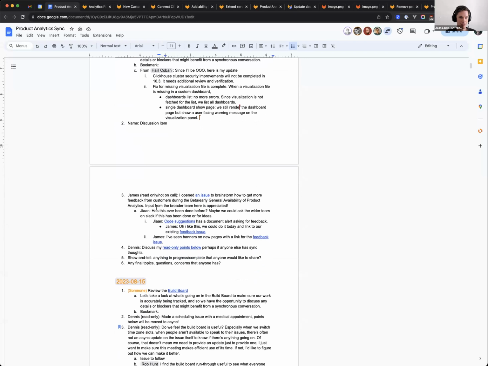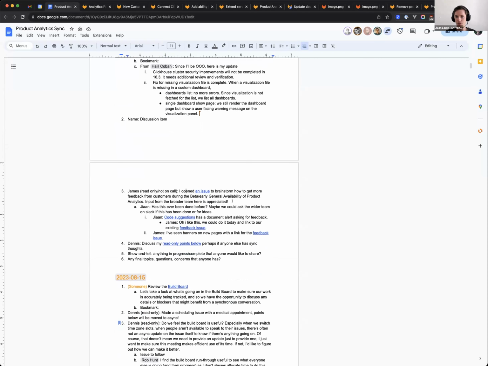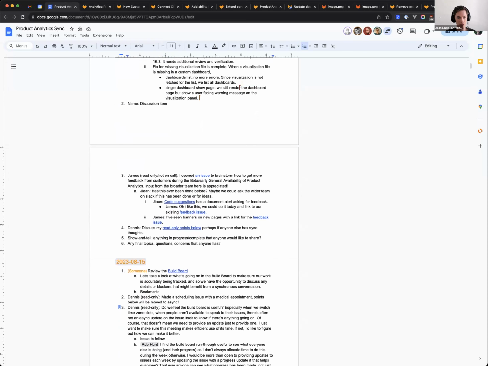Right, James has the next agenda item, which I'll read out. He opened up an issue to brainstorm how to get feedback from our customers during the beta and early GA of product analytics, and asked for input from everyone. I just asked the general question if this has been done before, and maybe we can ask the wider GitLab team on Slack if this has been done, and for ideas.